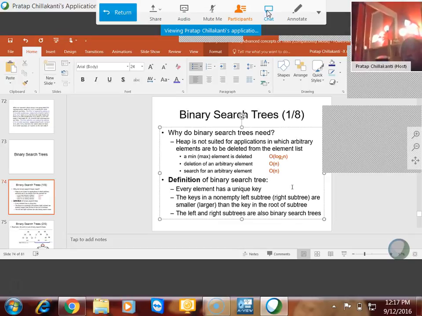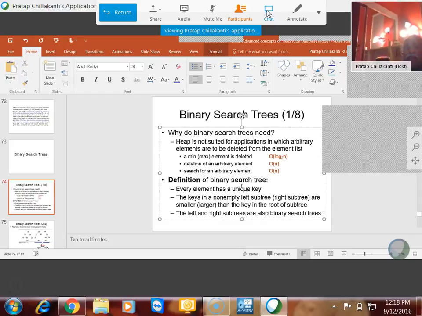So depending on the tree search, the depth of the tree, it's log 2n. That is the reason why we need a binary search tree. There are a lot of other reasons. That's what this is trying to show you when you talk about heap and all that. So ignore that first part for now.